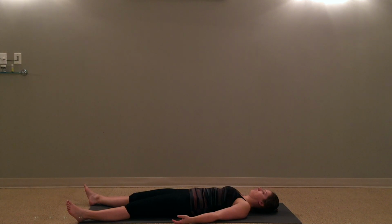Inhale to the crown. Exhale to the ankles. Inhale to the crown. Exhale to the tip of the toes. Inhale to the crown. And exhale through the whole body.